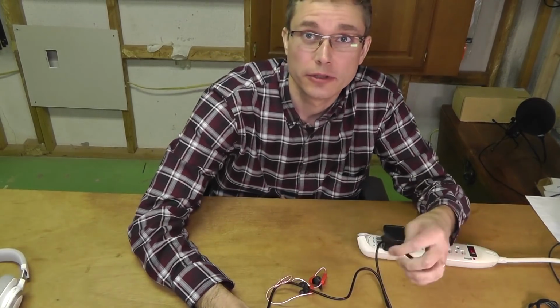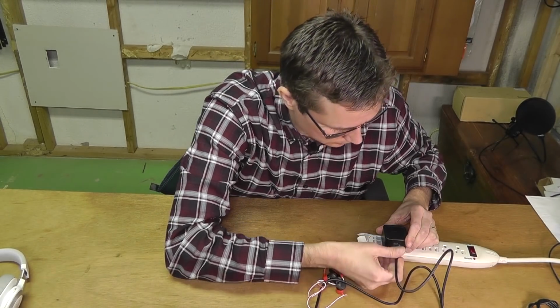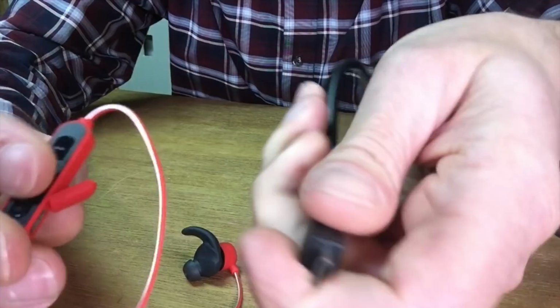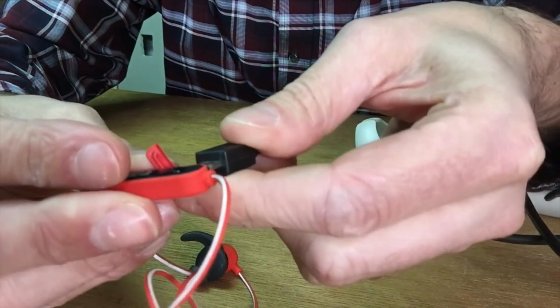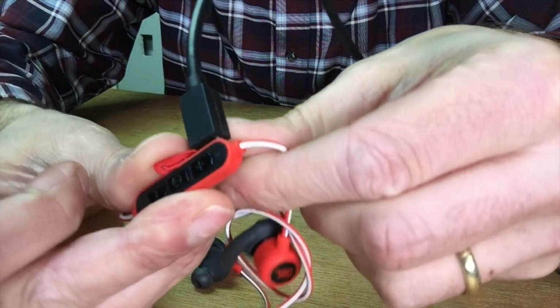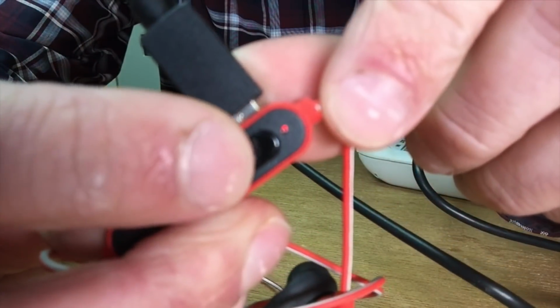And now let's see how this cable works with those headphones. So I plug this one in. And let's see here. I got the remote ready. And I plug this one in here. Just like that. And look at this. And you can see it is charging here with the original cable, as opposed to not working with some other cable.